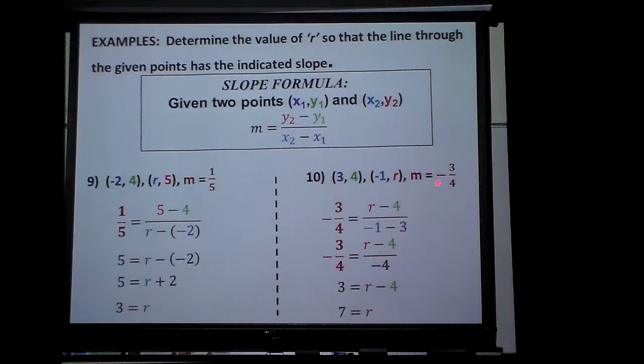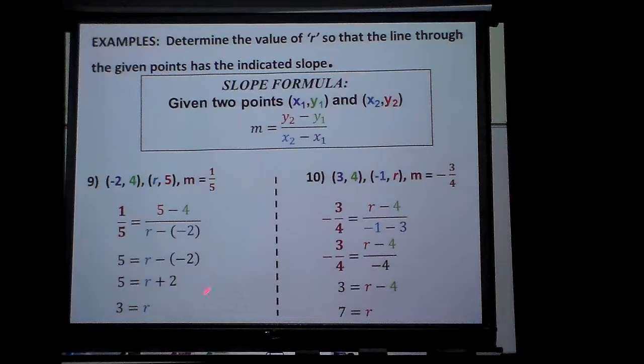Now be careful on these. That negative goes to one of them, and the way I can find out is by doing the one they give me answers to, to see what works. Like, I saw that it was negative, so I know that meant the 3 had to be positive. If that had been a positive 4, then I know the 3 would have had to have been negative.